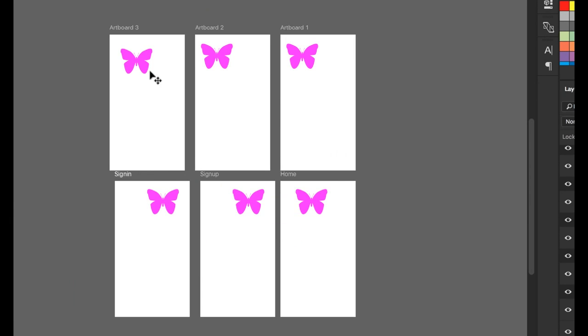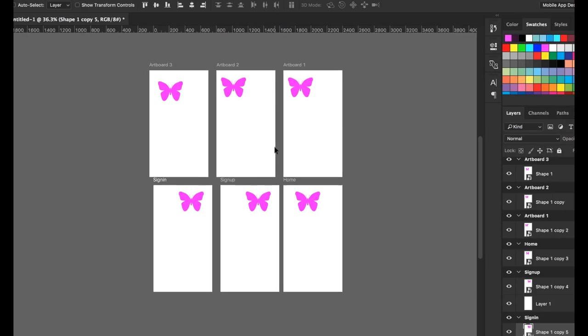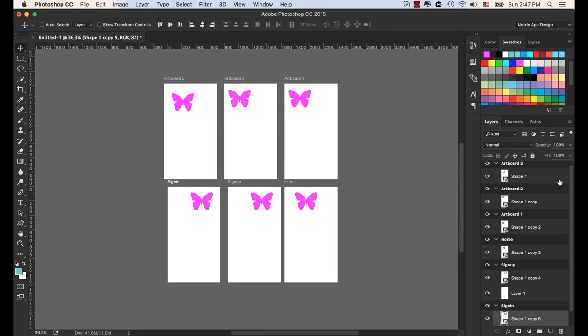So we have now the butterfly logo and the 6 different screens. You see, we converted this to a smart object. Whatever I'm doing, creating a new shape or converting to a smart object, you don't have to know for now. You will learn it after a few lectures. So follow along with what I'm saying and doing on the artboard.